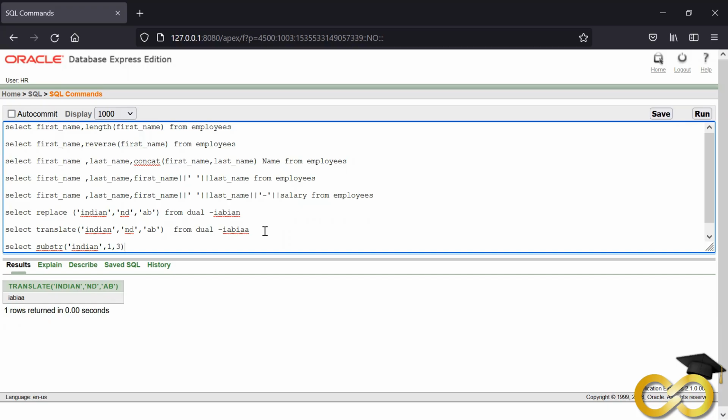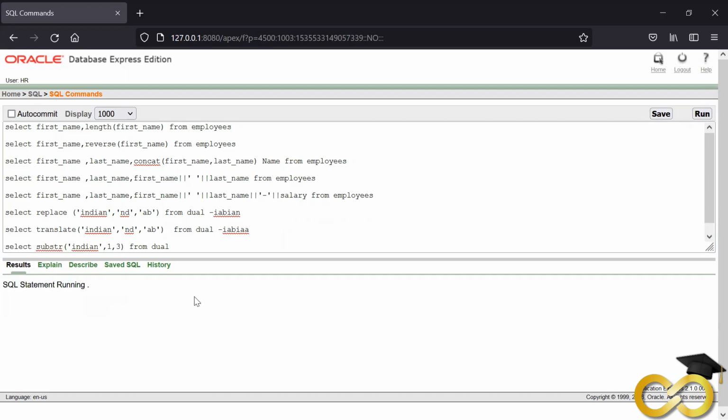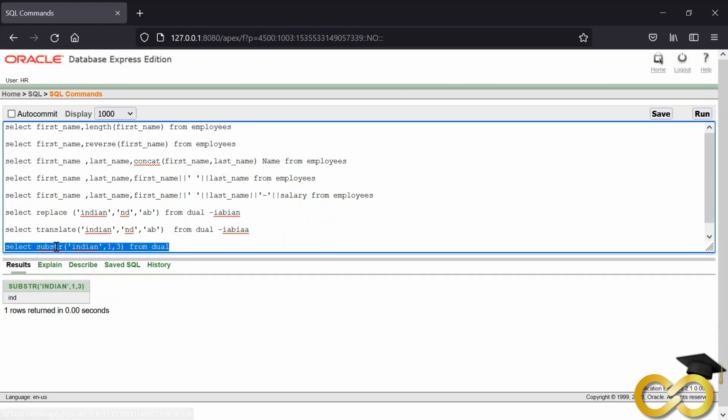So I am just giving 3 from dual. See here, I have given a starting position as 1 and it should print till 3. So the starting position is 1. So I is our first position, starting from I till D, it will be printing the 3 characters from first position. So I, N and D.